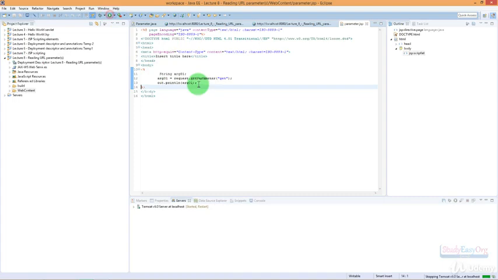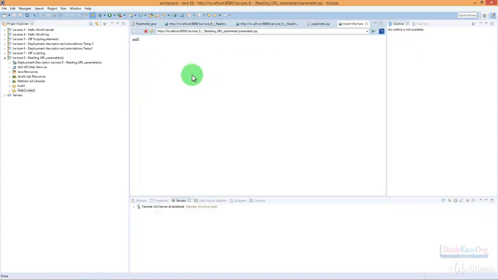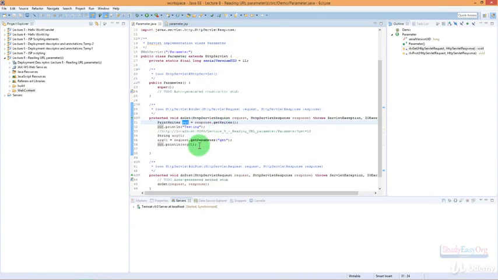Finally, let us execute this JSP file. The output would be definitely only null to start with. Here we go. But if I add a new parameter, maybe like get equals 10, then the result will change. Now this is the way we can read the parameter, and obviously we can read multiple parameters, which is again easy. The way is very simple.